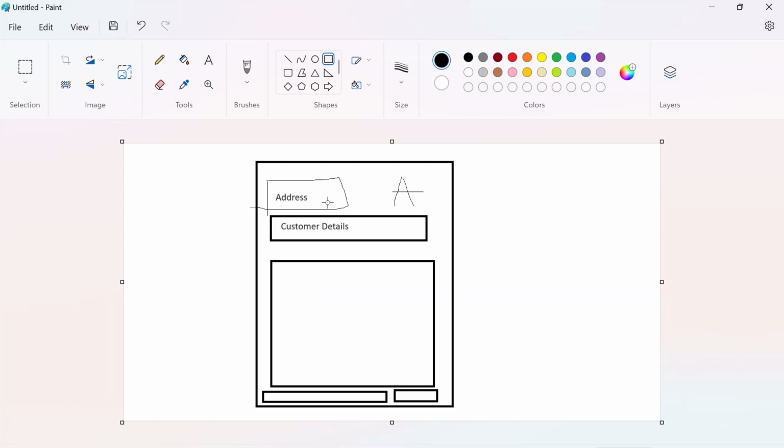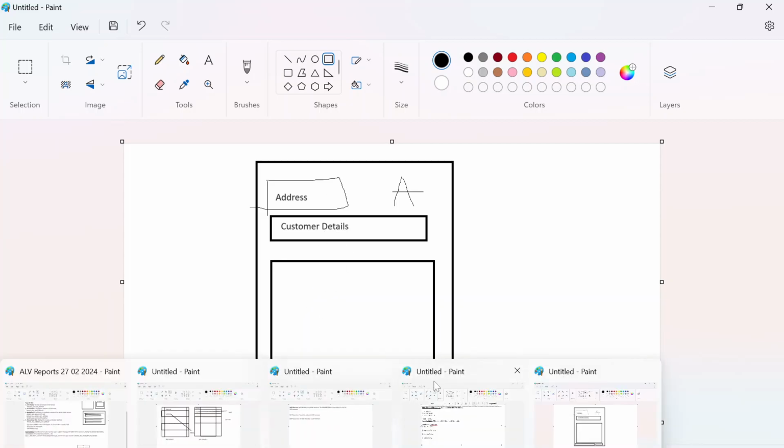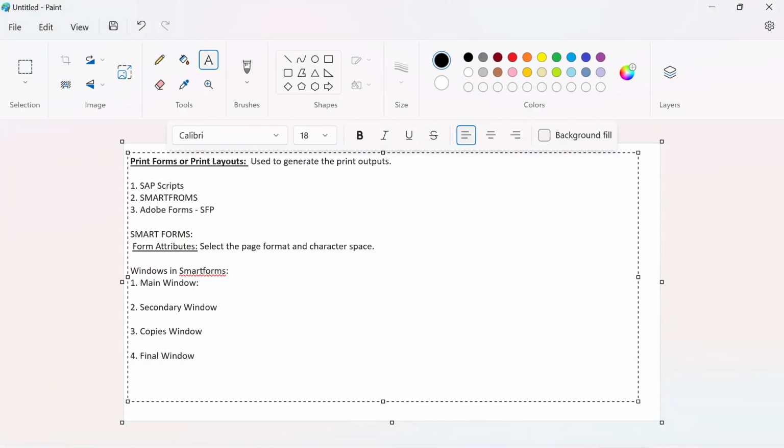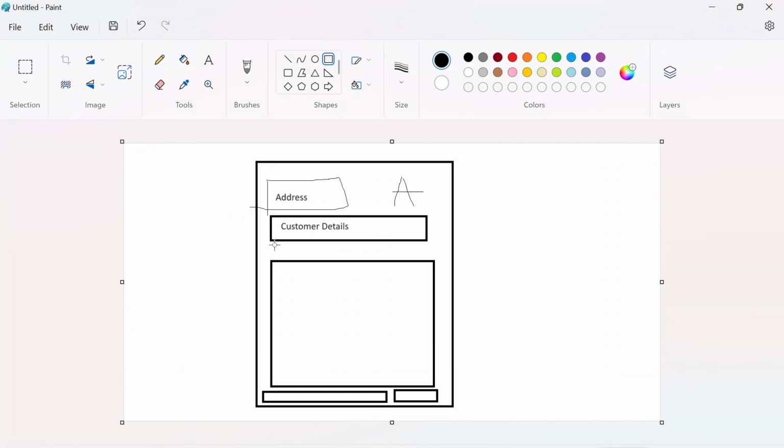Next, what is the other window we have? Copies window, right? What is the use of this copies window? Sometimes you might observe when we are generating the print outputs, the same output we generate with multiple copies.